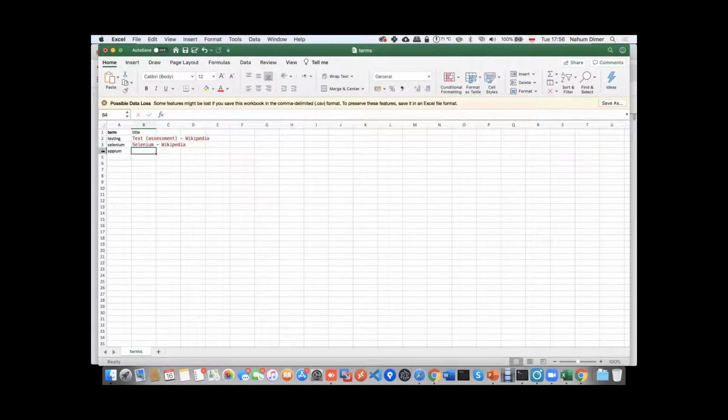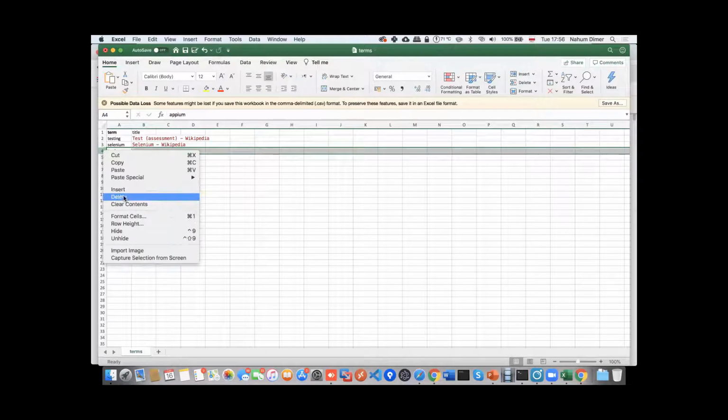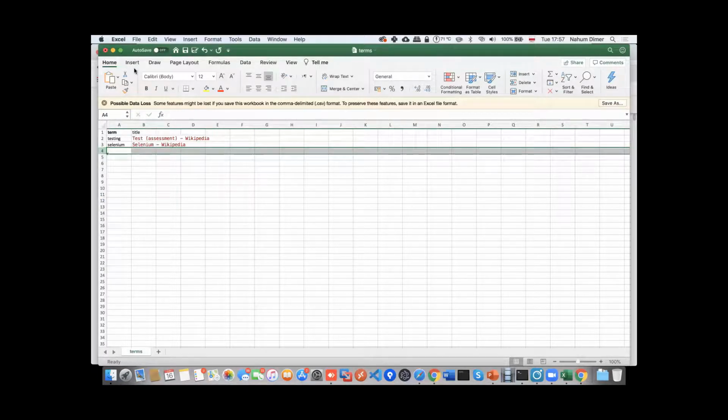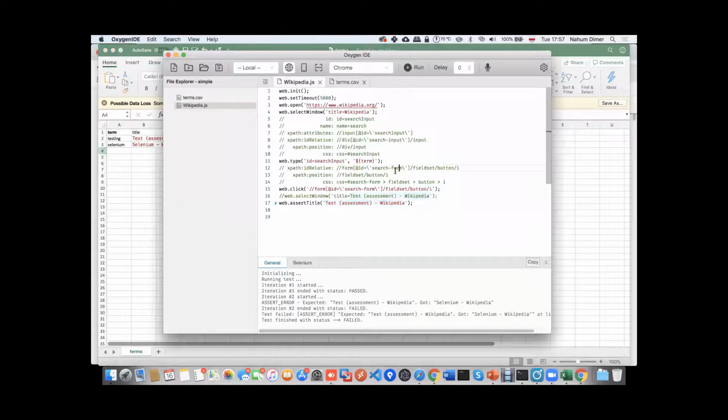Yeah, and of course we can do the same for Appium. I will just delete it for the sake of saving some time. So I have saved this right now, and I need then to add another variable called title, okay? So I can now assert title, and I want to show you another way we can refer to parameters. So one way is to refer using this one. Another way to refer to parameters is using params keyword, and we can use then parameter named title.